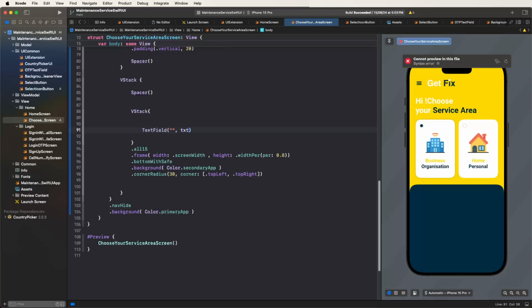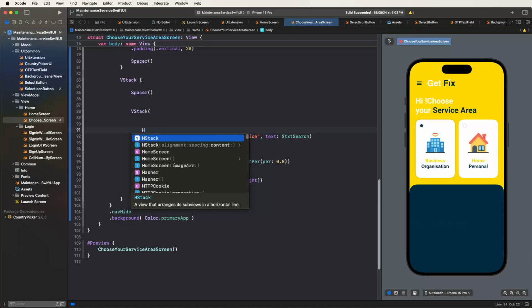Then after that, text inside, we need to bind the property txtSearch like this. Inside we write Enter your location of service, like this, for this UI.